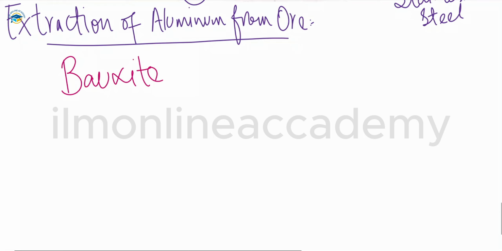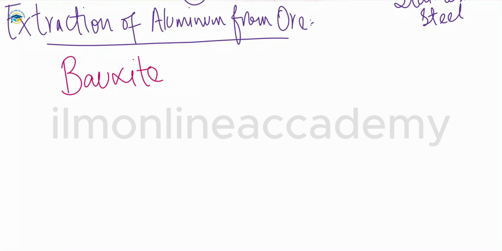So reduction with the carbon does not work for more reactive metals. The metals that are held in their compounds like oxides or chlorides by stronger bonds, they need a lot of energy to break them, and this energy is best supplied by electricity. That's why we do the electrolysis process.